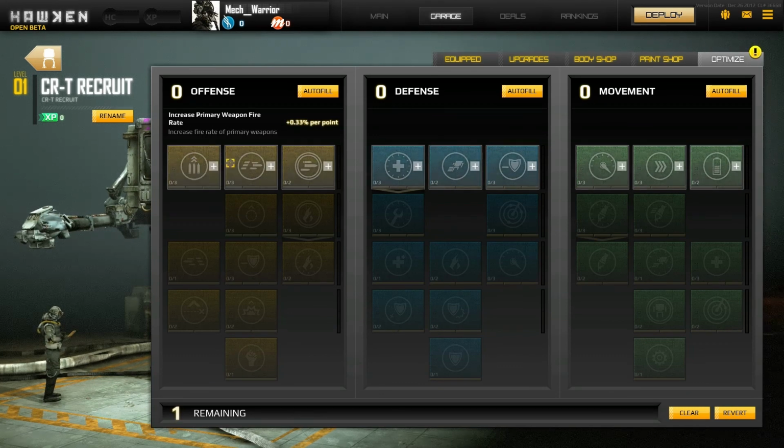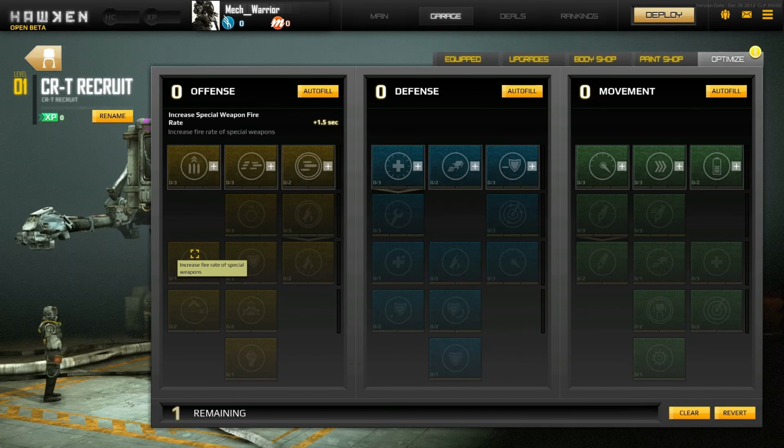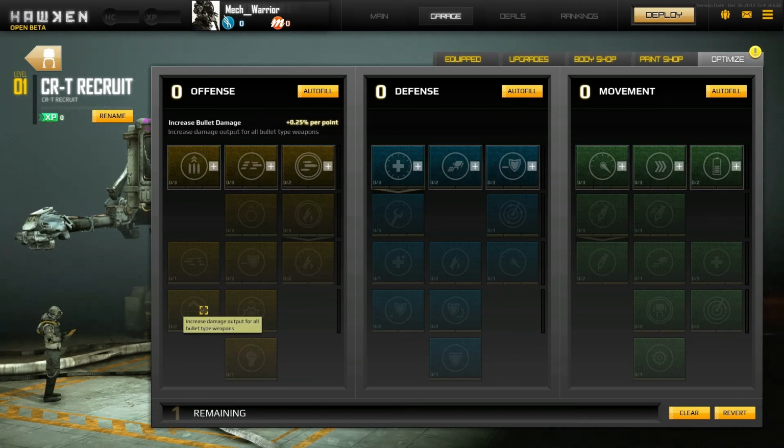Increase weapon damage. Increase primary weapon fire rate. Reduce shooting radar signature. Increase item damage. Weapon heat reduction. Increase special weapon fire rate. Decrease damage from items. Decrease overheat recover time. Increase bullet damage. Increase explosion damage.